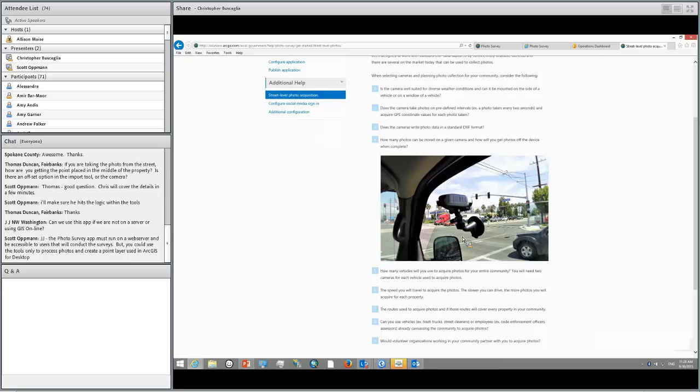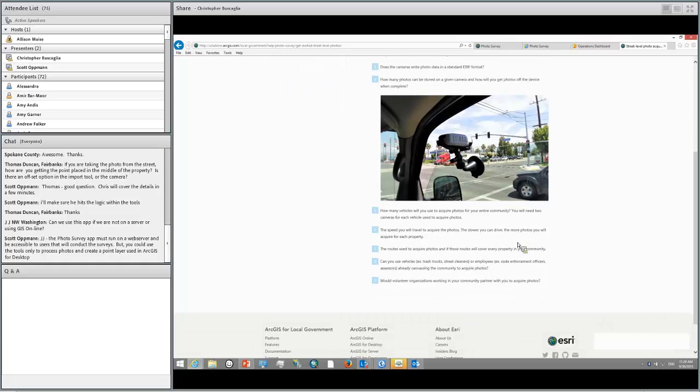One of the things that you also need to take into account is, how do I get the photographs off the camera and ready to process? Many cameras allow you to connect with Bluetooth, but also just with USB. The cameras that we're using allow you just to hook them up to the computer, offload all the photographs, and then process them. It's also treated as just an external drive, so you can process the photos directly off that drive if you want to do that as well. But that's something you need to take into account. If you're using a phone as an example, you need to have a good way of getting your photos off that phone and onto the computer that you want to process.